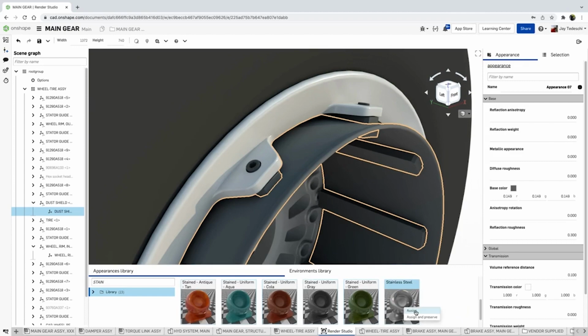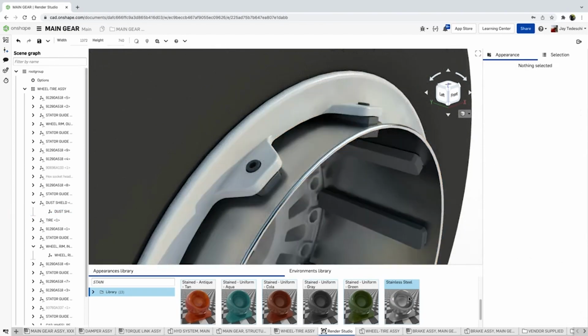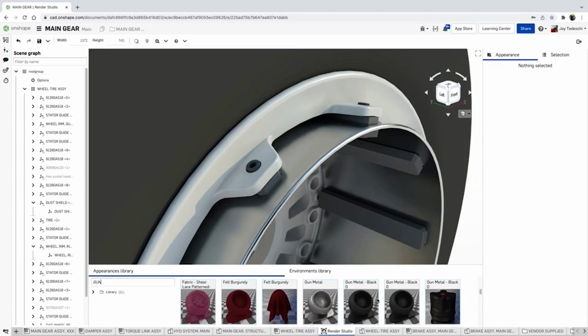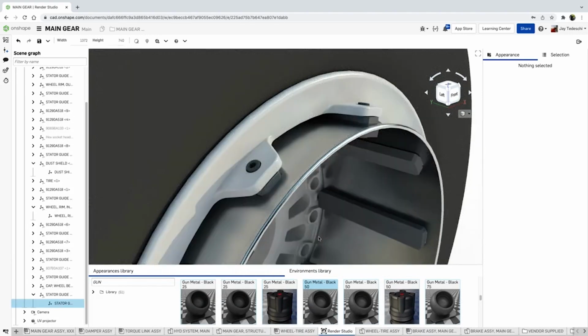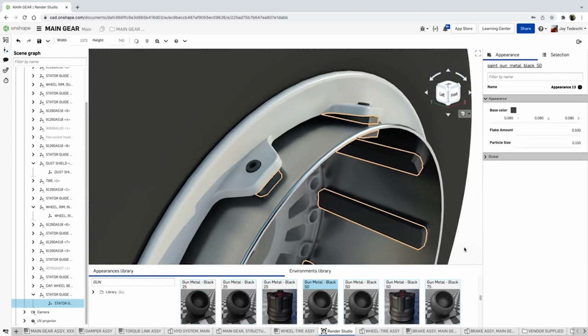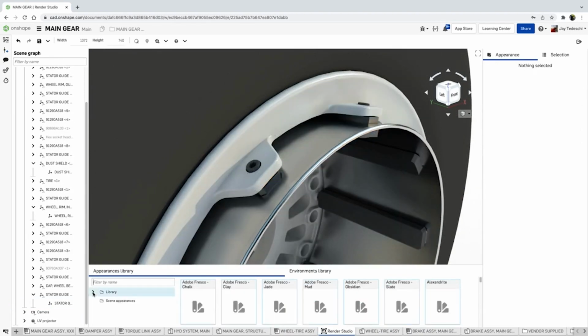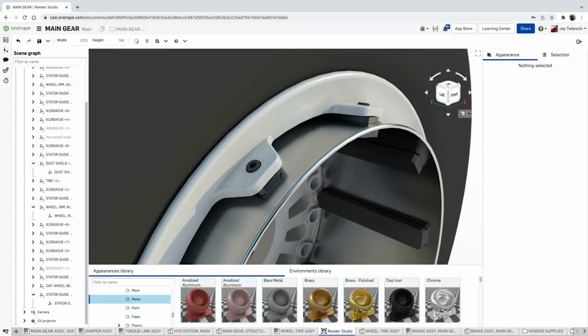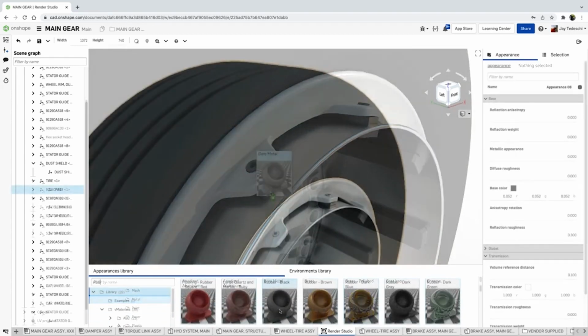The materials and environment library is completely searchable as well, so if you were looking for stainless steel material choices, they will show up by entering a few matching characters. When applying a material texture, you will have the choice of applying this texture to the entire part or to a single face or group of faces if performing a pre-selection. If browsing through the library, the materials are grouped logically by folder.